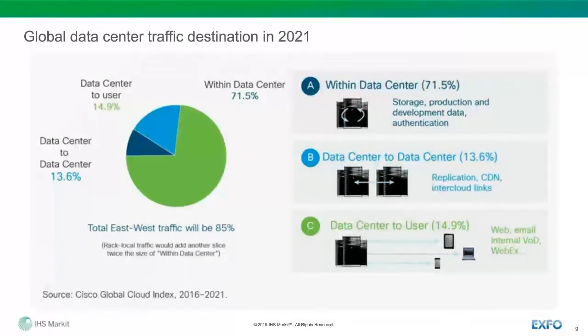Now, traffic between the data centers is growing faster than the other categories, and really that high growth of this segment is really due to the increase in content distribution networks, the proliferation of cloud services, and the need to move data between clouds. And also, there's a growing volume of data that needs to be replicated across different data centers. So this really puts a lot of pressure on the DCI networks and their need to be flexible, their need to adapt quickly to the different bandwidth demands.